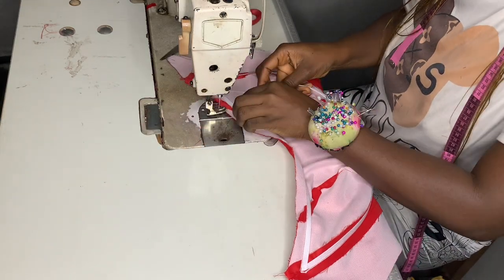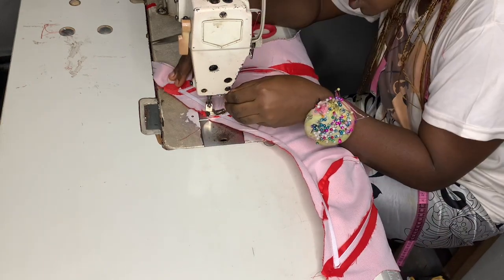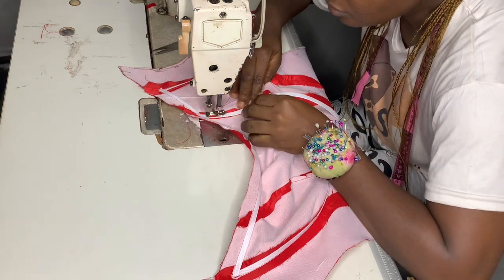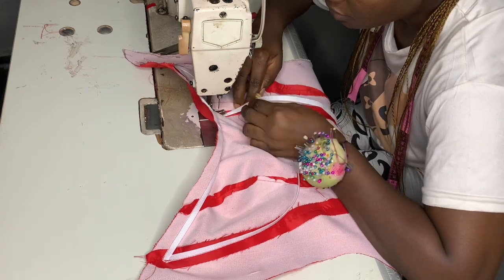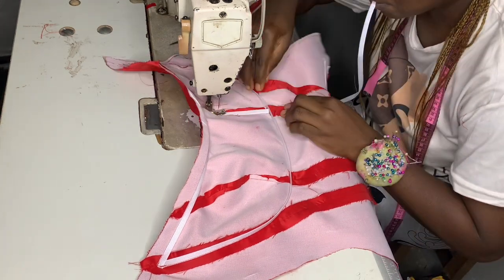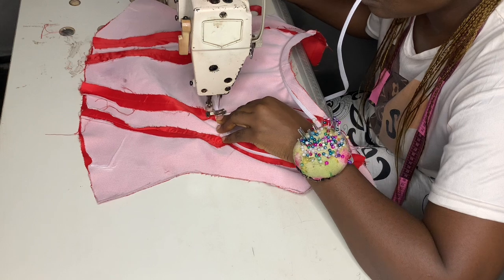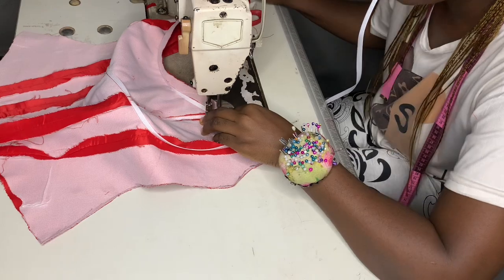So the next thing I'm going to do is the bust point area, still inserting my boning inside the upper layer, that's the overbust point, still inserting my boning inside because everything has to be inside. So everything we are caging now starts from inside of the overbust and then is entering inside of the underbust boning. So if you notice that the overbust and the underbust area is only sewed on one side so that there can be an opening on the other side to insert the bones inside. Okay, so let's just go ahead and watch.